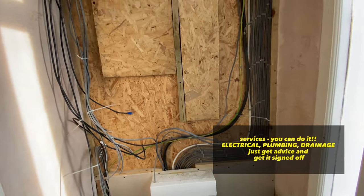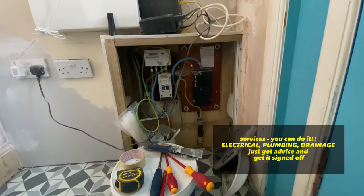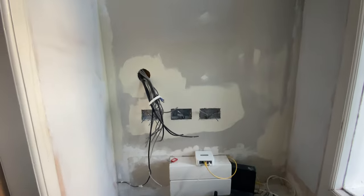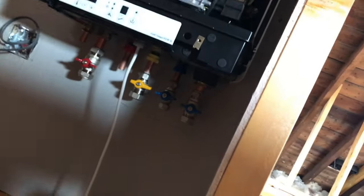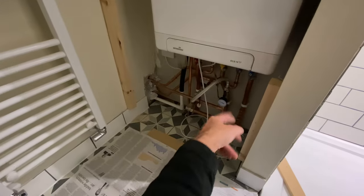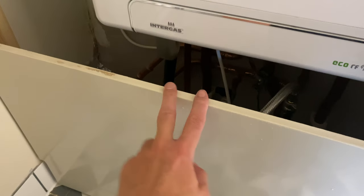The services were a case of extending from the existing services in the house, but I did get an electrician to sign off the additional circuits and a gas engineer to do the gas connection and commission the boiler — although I installed the boiler itself. I needed a bigger boiler and decided to put it upstairs, but sometimes your existing boiler is absolutely fine if it's just a couple more radiators you want to run up there.